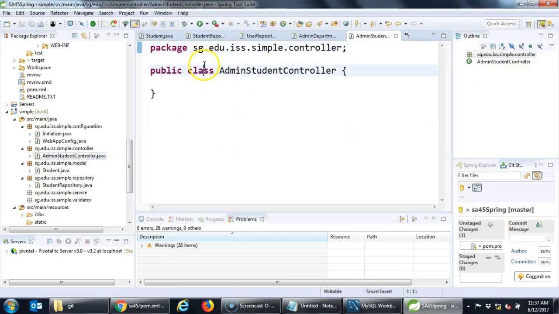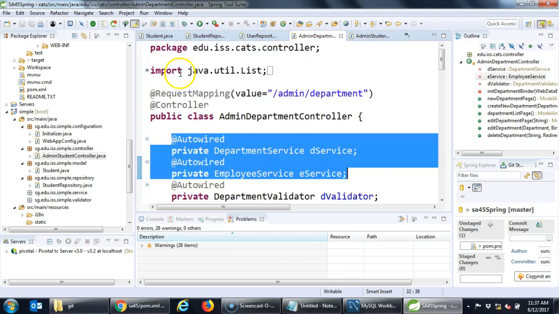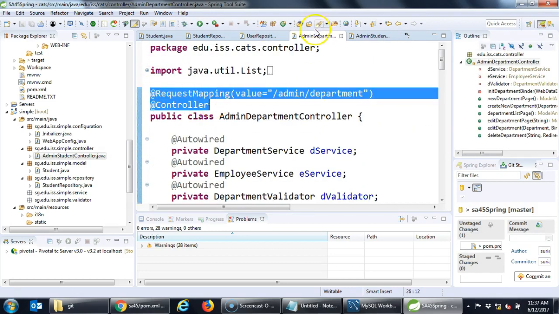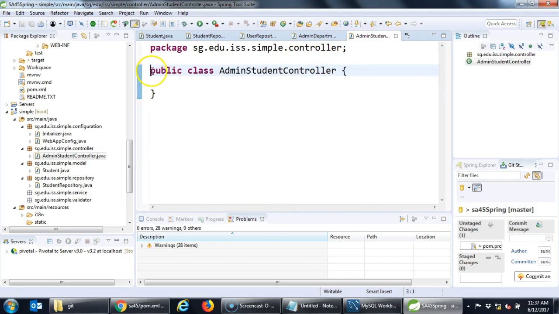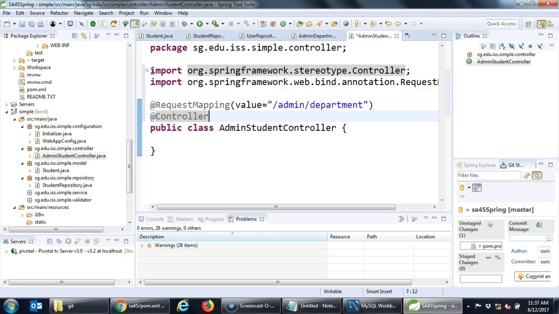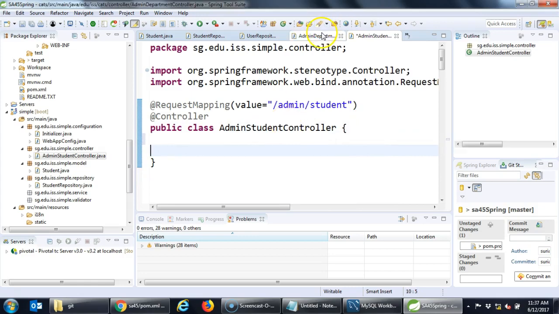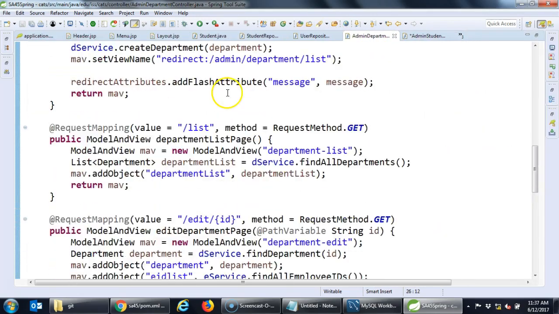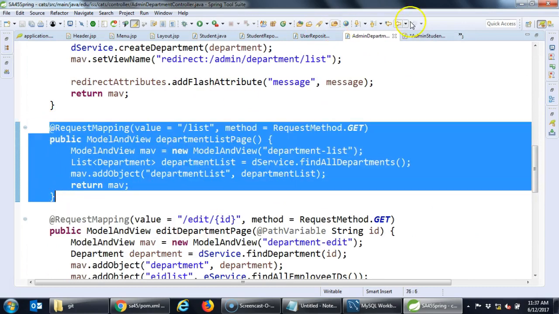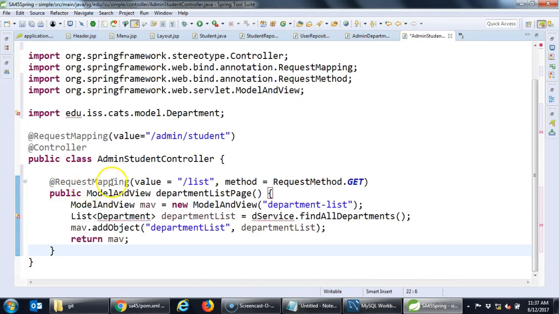So the first thing I need to annotate, you can pick it up from here because it's not very tricky. You can just change the path as you wish. Okay. So the first thing I need is a controller tag, which I've already done, and then I'm going to call this path as admin/student. It's done. Okay. The next thing is to put in a controller method here, and it's good to return the model and view. Okay. So what I'm going to do is I'm going to take the list mapping and then show you how it changes here. Okay. So here I'm going to call this student/list. I'm going to do it from the URL, so it's a GET request.